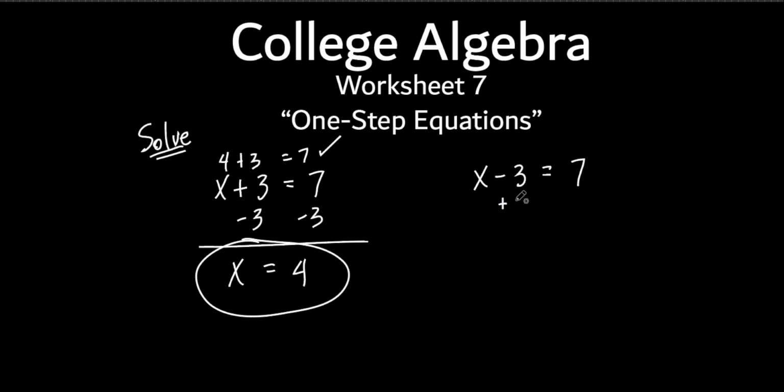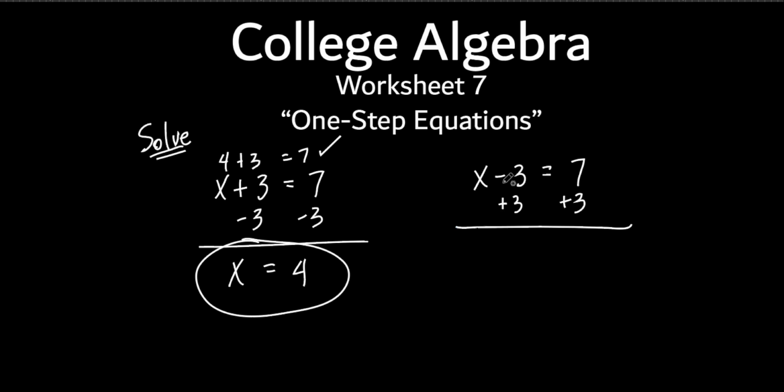It's adding. So this time I'm going to add a 3 to both sides, right? Because that way these will add up to 0. But I can't just do it to the left side. I have to do it to the other side as well. Do the exact same thing, because it keeps the equation balanced.